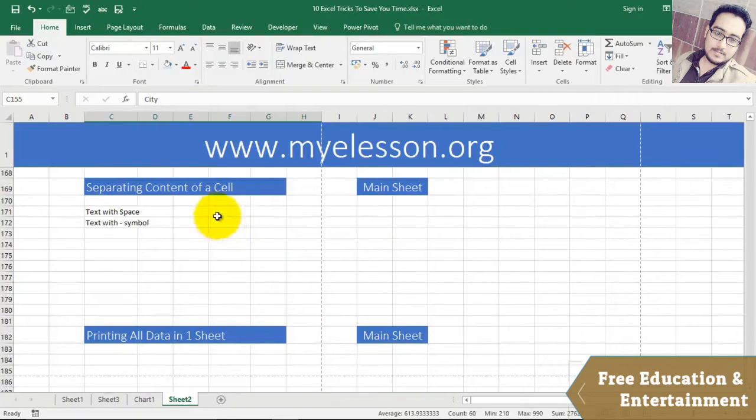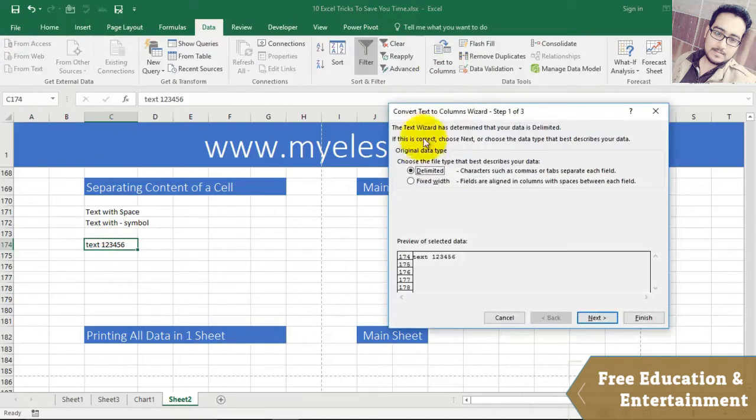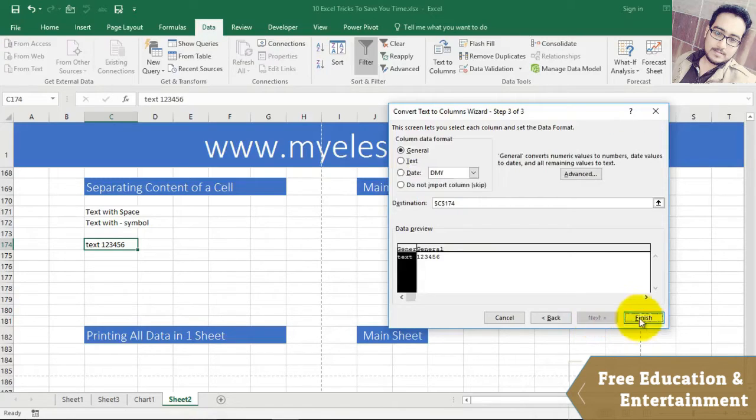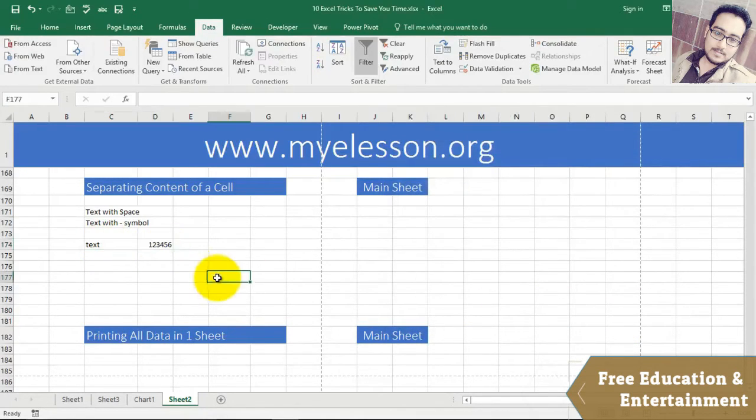And separating the contents of a cell. This is important. A lot of people ask me this. Now, for example, I want to go ahead and separate the contents of this cell. How do I do that? Say, for example, I have a cell containing text and numbers. I want to separate this. How do I do that? I click over here. I go to data. I go to text to columns. I choose delimited. Go to next, and from here I choose what is a common separating value. How can I separate this? So I see there's a space. So I uncheck tab and I check on space. Click next, click finish. It has moved to a second cell.